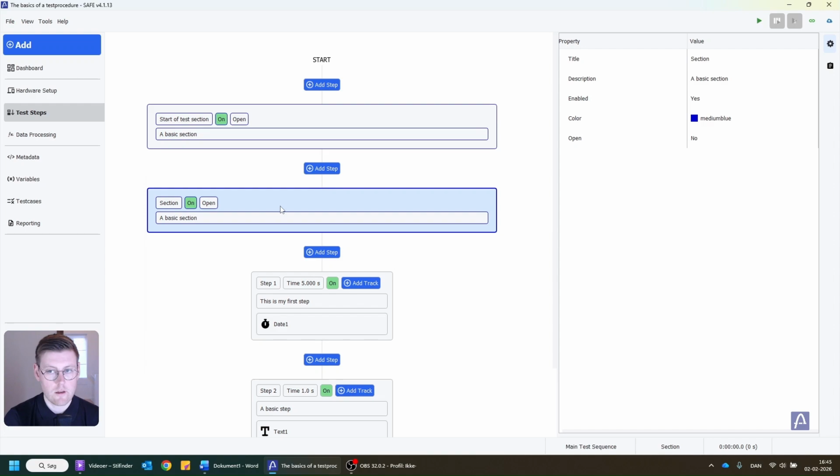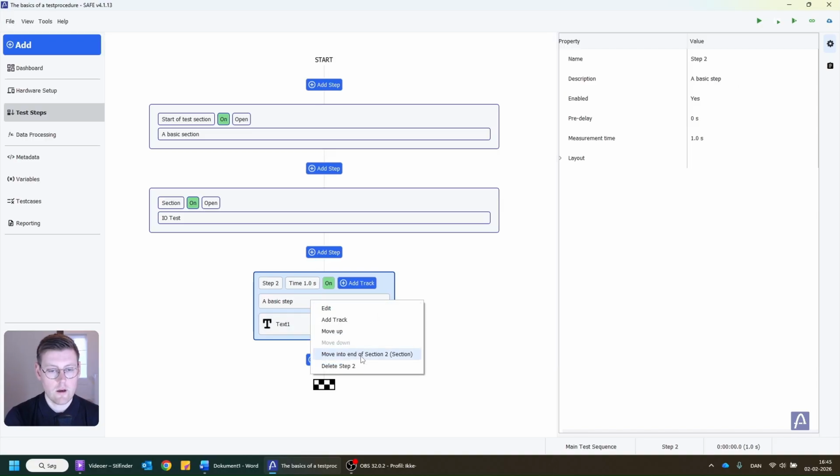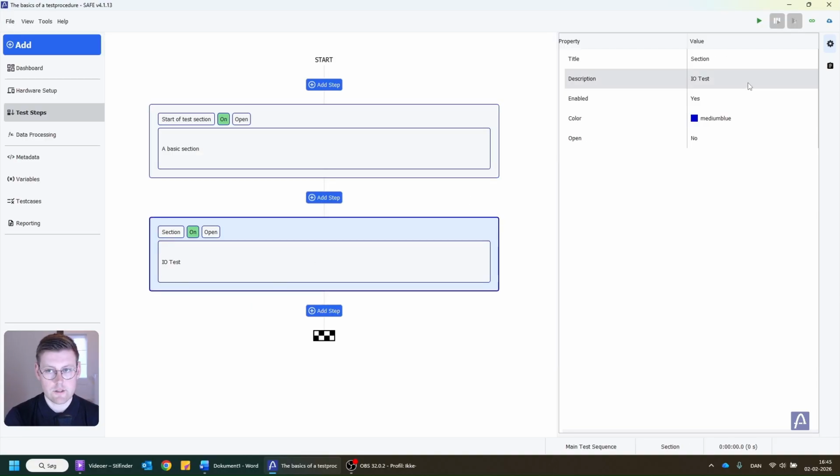Let's say that you would usually have a specific test in your procedure, let's say IO test. And then we would move every step that has something to do with our IO test into this section, as such. So now we can clearly see the procedure of our test.